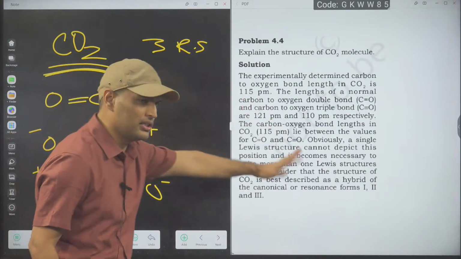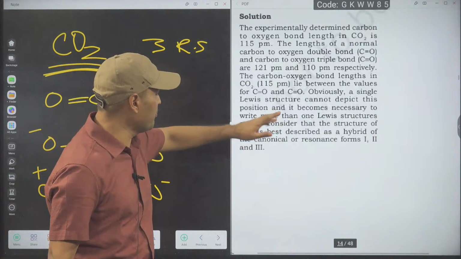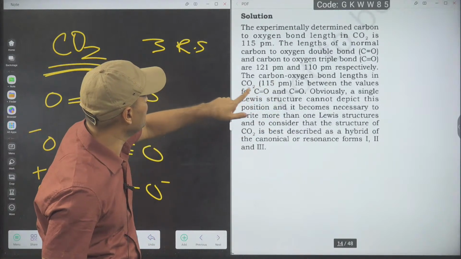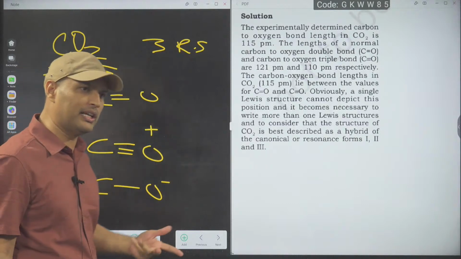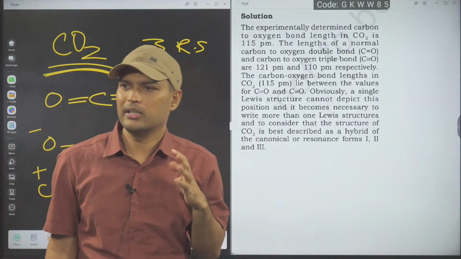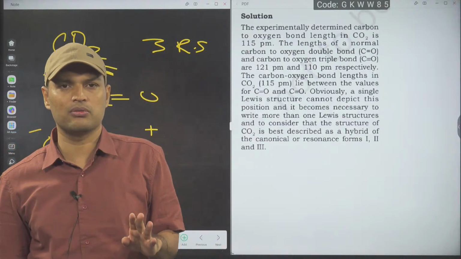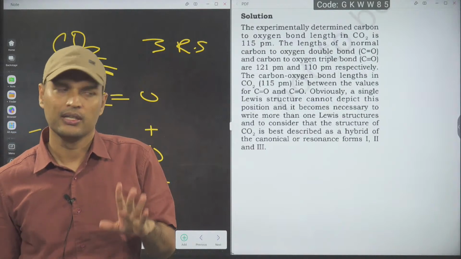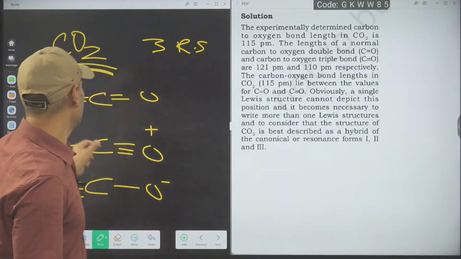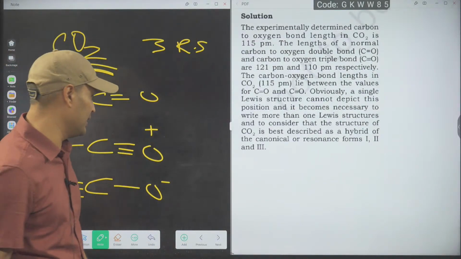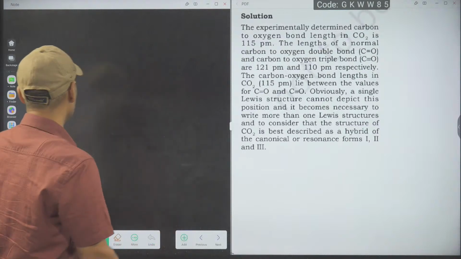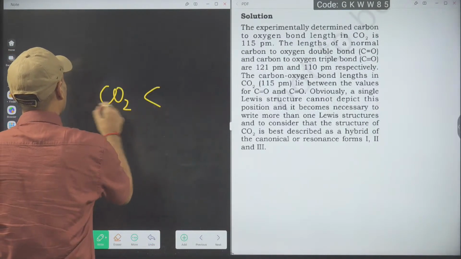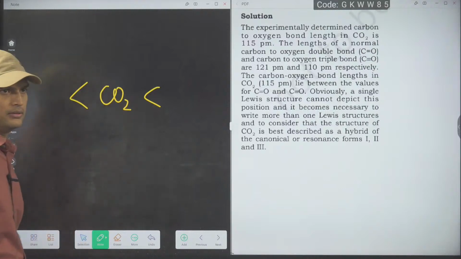Now they have written all these things here. The main point, you will see, sir, here something like bond length is written. You are not telling bond length, you are telling me resonating structure. ठीक है. First you listen about resonating structure. 3 are there. Now I will ask you: carbon oxygen bond length. Can you comment on carbon oxygen bond length?